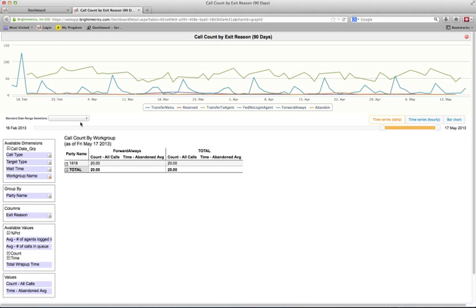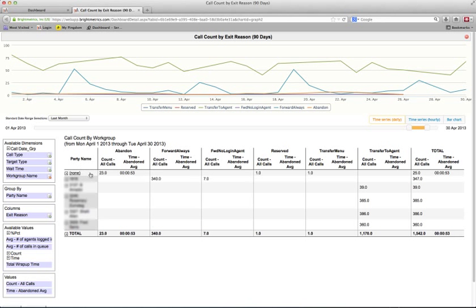In this example, we'll select a time frame. Let's look at last month. From here, we can slice and dice this data to gain insights as to the customer experience, employee productivity, or system configuration. We can see that for this group, there were 23 abandoned calls last month, and the average wait time for these abandoned calls was 53 seconds. These are calls that came into the queue but were disconnected before being answered. If we want to minimize abandoned calls, we could look at patterns here to find where we could most effectively add staff to accomplish our goals.